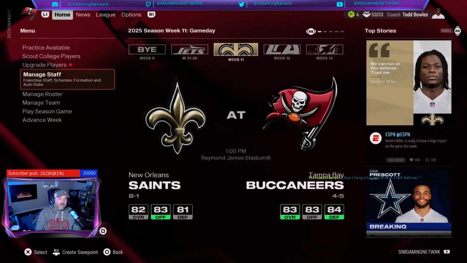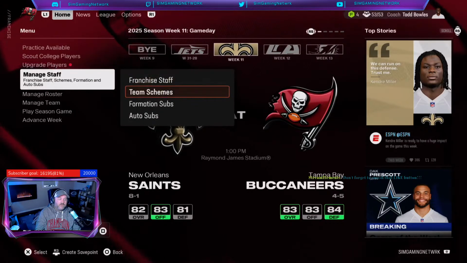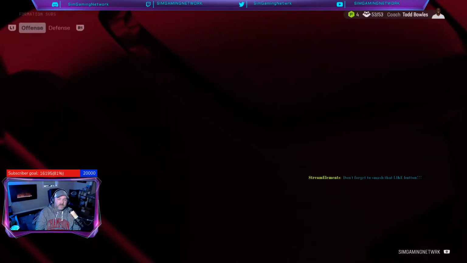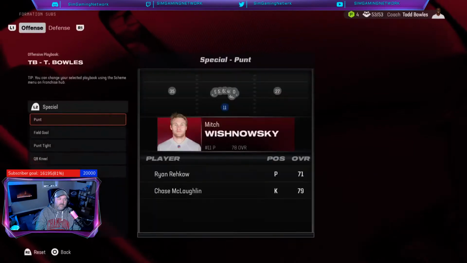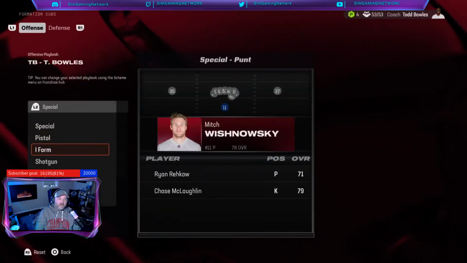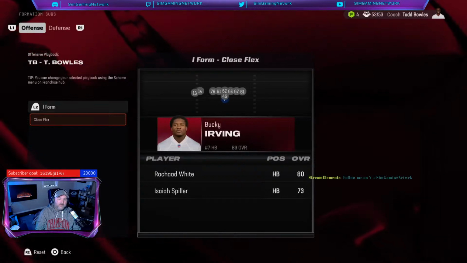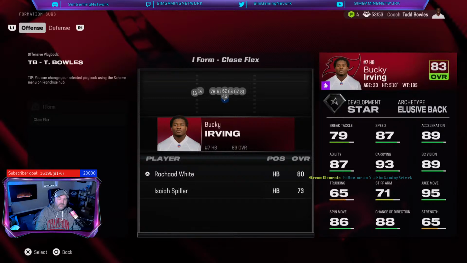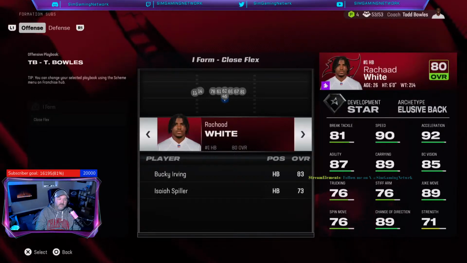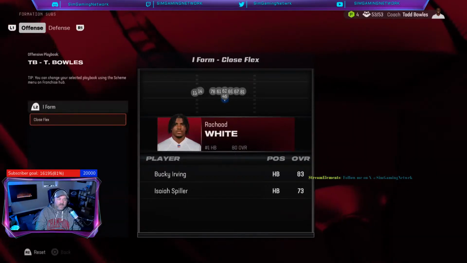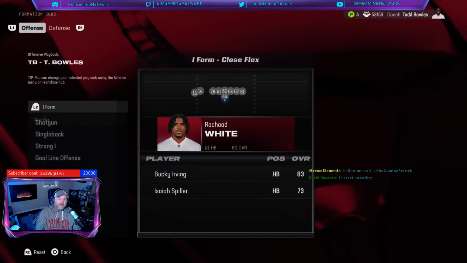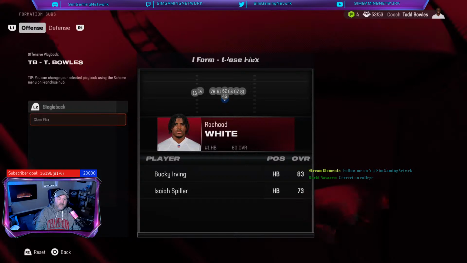Then you go to Manage Staff again, and you just go to their formation subs, because they're already going to have a play. The first thing I do is go to their I form. They got Bucky Irvin in there, but I'm going to change him. Then I'm going to go to single back plays.